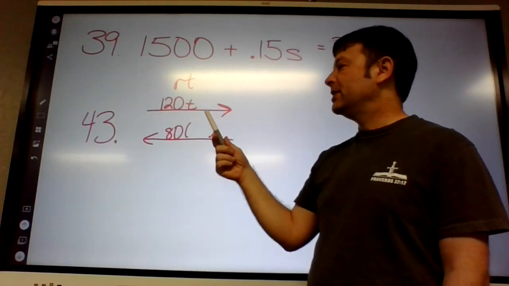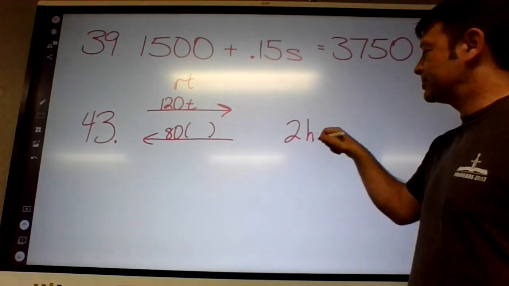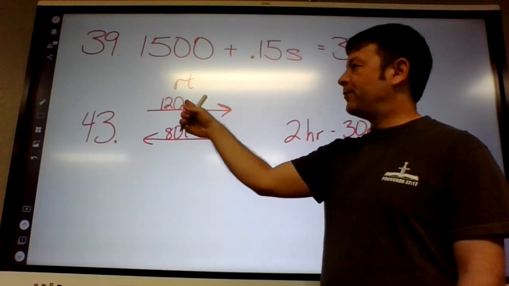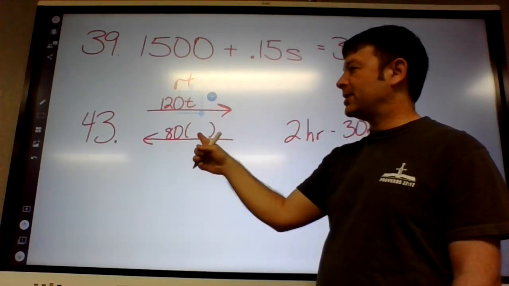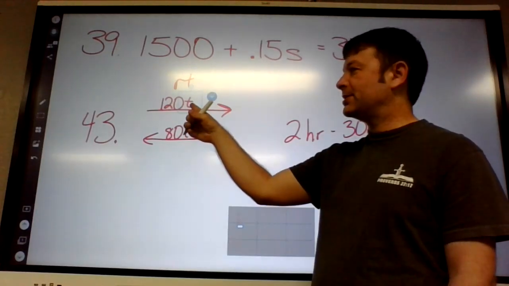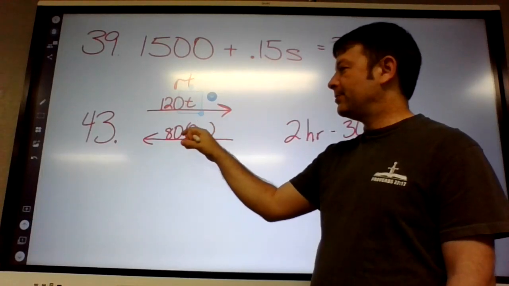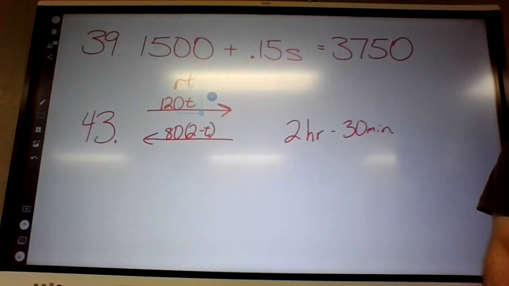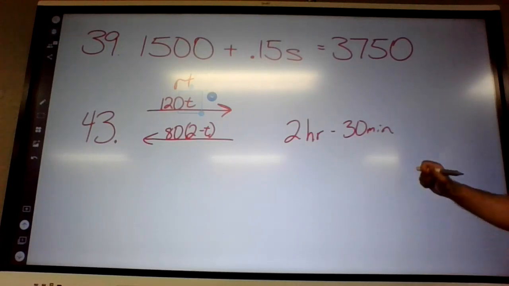An hour and a half. So how did you get that? You did 2 hours minus 30 minutes. Or if this was 40 minutes, you do 2 hours minus 40 minutes, which is an hour and 20 minutes. So whatever this time is, it's going to be 2 minus this. So this time is 2 minus t. The one on the test, I'm not going to put that trick on there. It's one of the other ones that we've used. Maybe this guy was going 30 faster, so you have to do r plus 30, that kind of thing. This one's a little trickier.